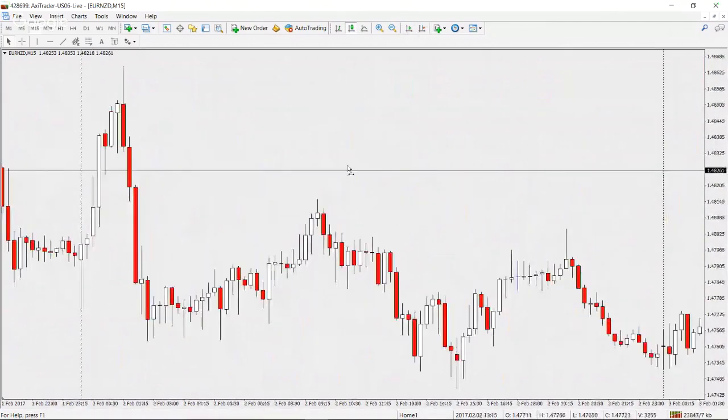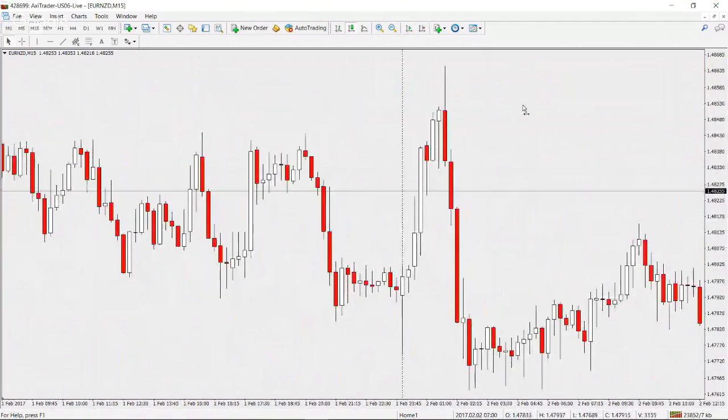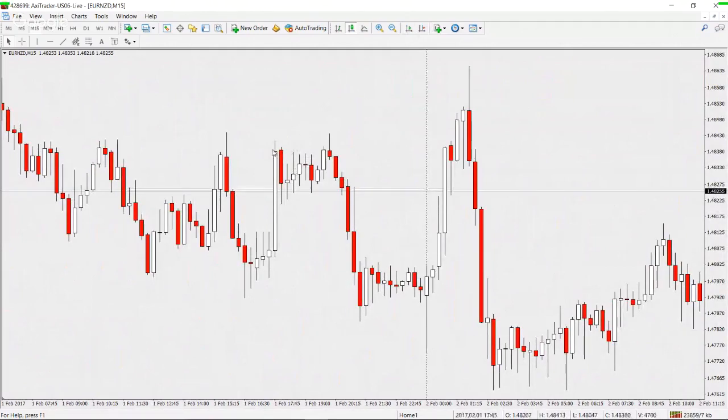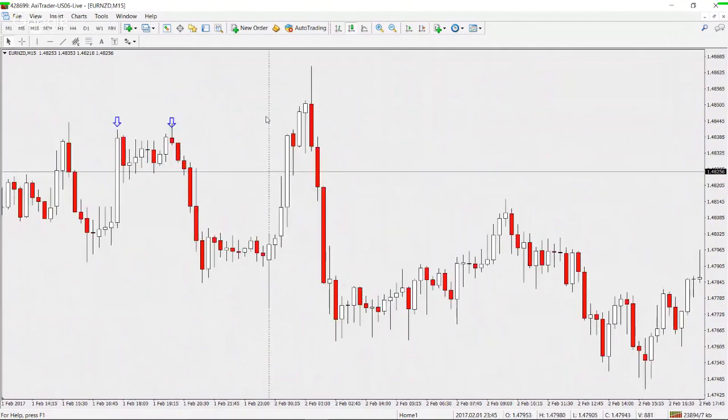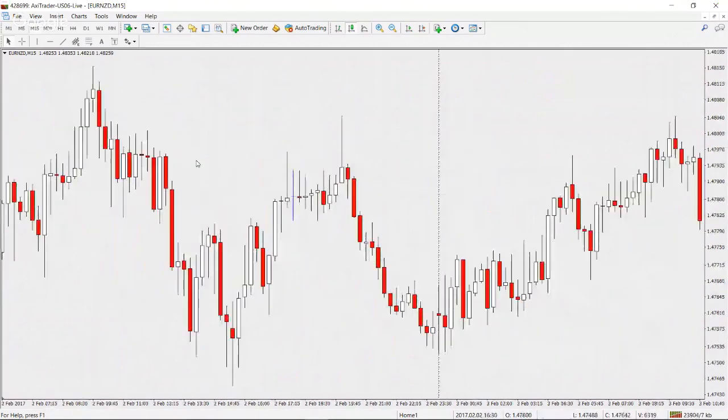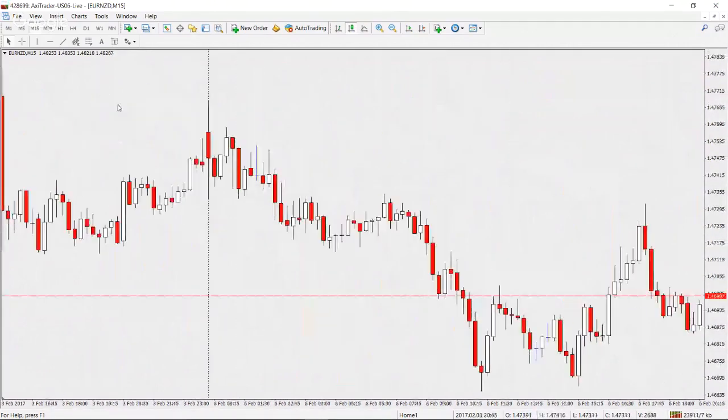It really should have, where it touches, it moves away, and then it touches again. Not kind of like this. So for example, this one right here is another one where I'd say, no, that's not really a double top. Some people are going to look at this and go, wow, it touched it, and then it came back up and touched it again. I know this one's higher, but let's just say that this second touch was lower than the first. It didn't really go away and then come back and make another attempt. It just kind of stuck there. That's not good. I know it fell, but that doesn't really matter. It's what it looks like.